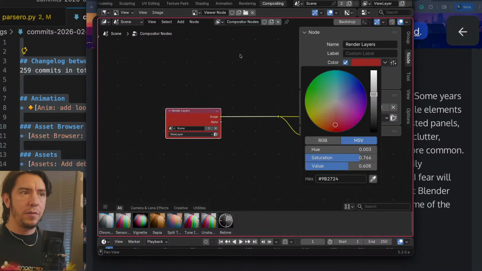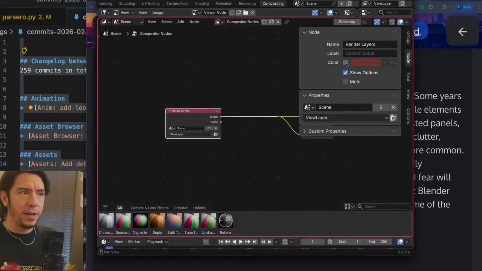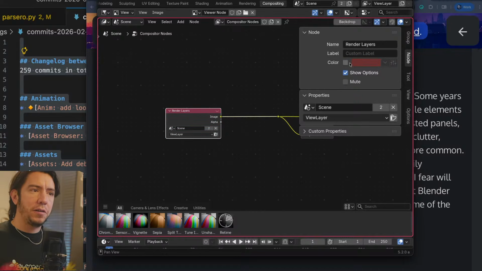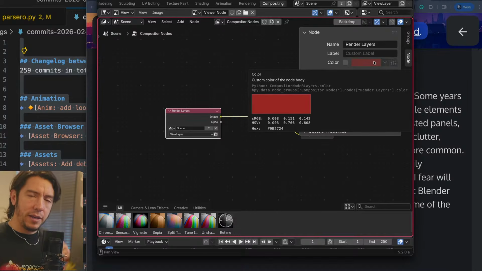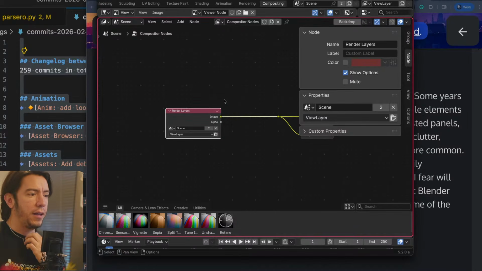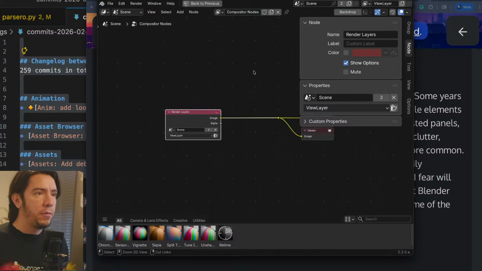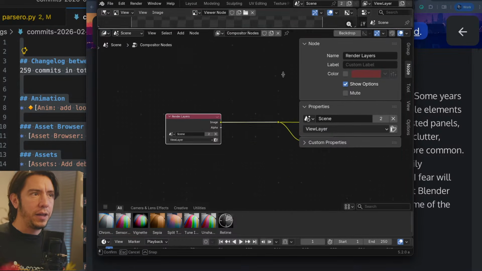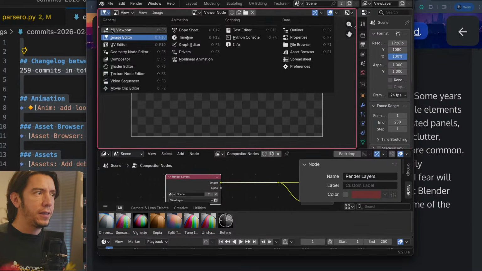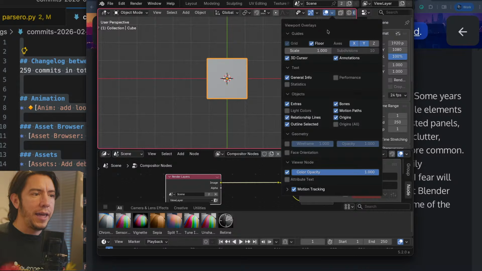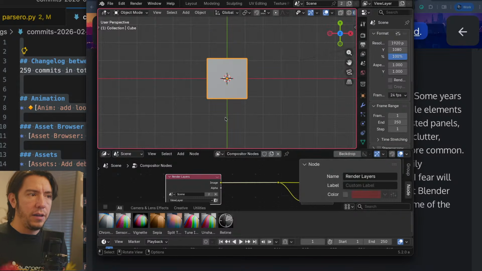So you do get some of the 2.7 vibes here, right? This option of connecting the checkbox with the item is an attempt to go back to that. We have this in other places too. Like in the UI, you would see these attempts to unify layouts by having one widget and one option here.